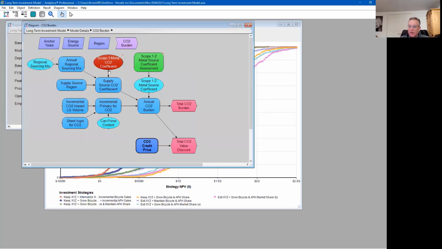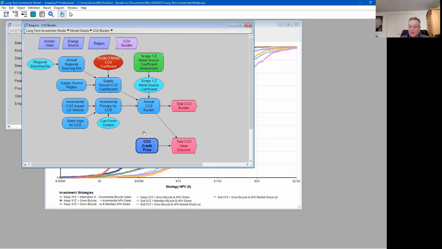So that's what we describe as our scope 3 metal coefficient, or scope 3 metal contribution to the production of aluminum finished goods. There's also another level, a scope 1 and 2. This is more proprietary. I can't actually show this number per se, but this is our own internal rating of how the internal support energy sources contribute to the CO2 footprint as well. So this would be running the plant itself, transporting material, things like that.